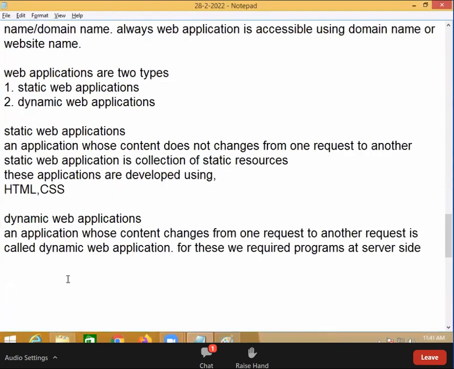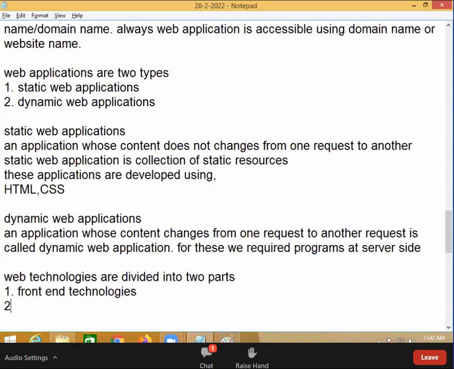So web technologies are divided into two parts: one is front end and the other is back end.